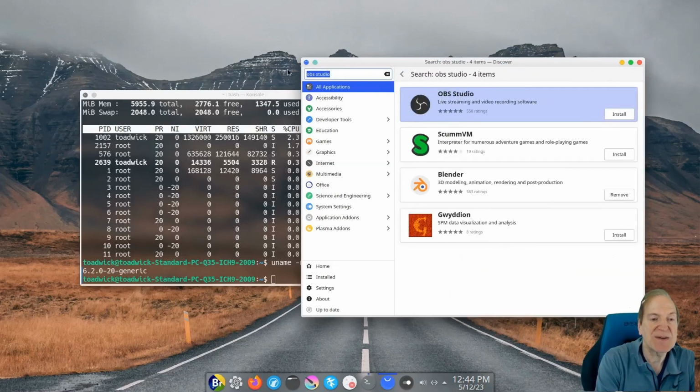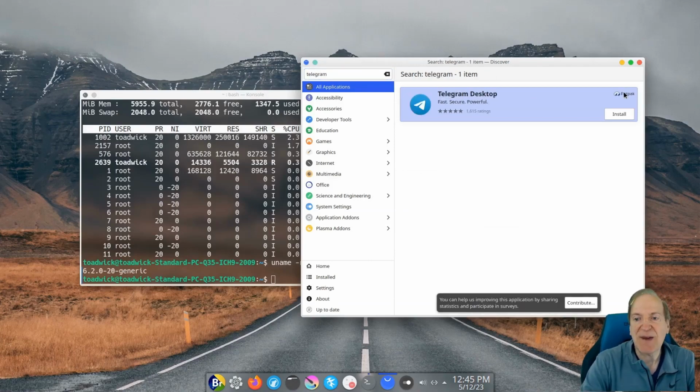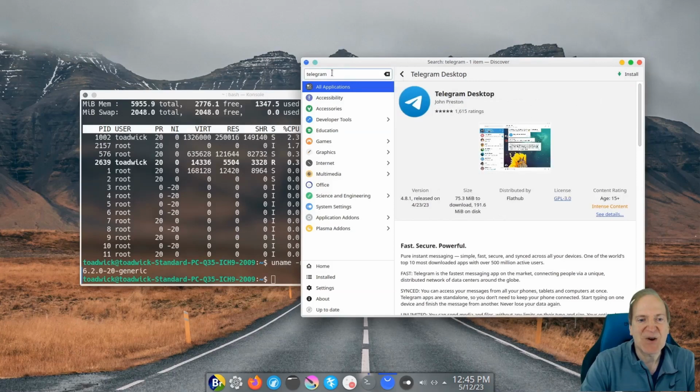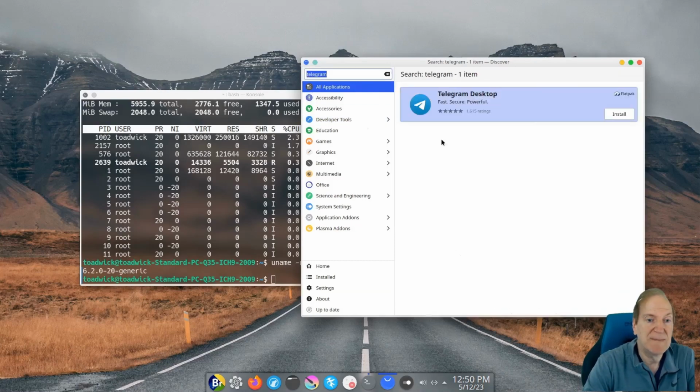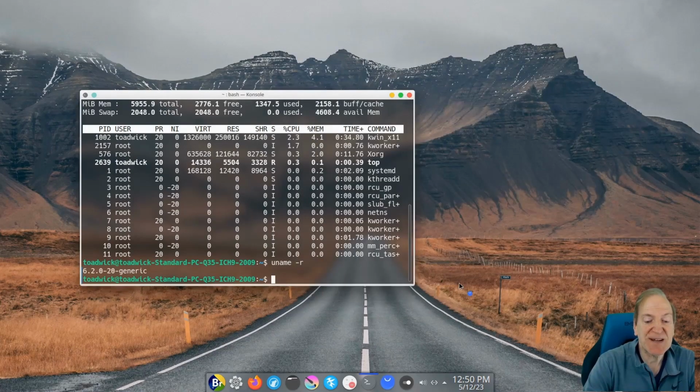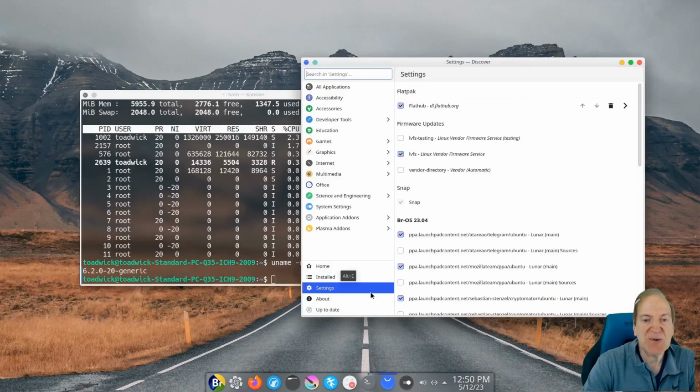Let me jump in here and do something kind of proprietary, maybe Telegram. Just kind of see Flatpak. So Flatpak's showing up here as our only option. That means it's only available as a Flatpak. Actually, we might have to restart Discover after installing that snap thing. I'm just going to close that and restart it real quick. Jump back in and let's see if it shows up in our settings here. So there's our Flatpak. And here we got it, Snap. So Snap is in there. Nice. So that is all good.